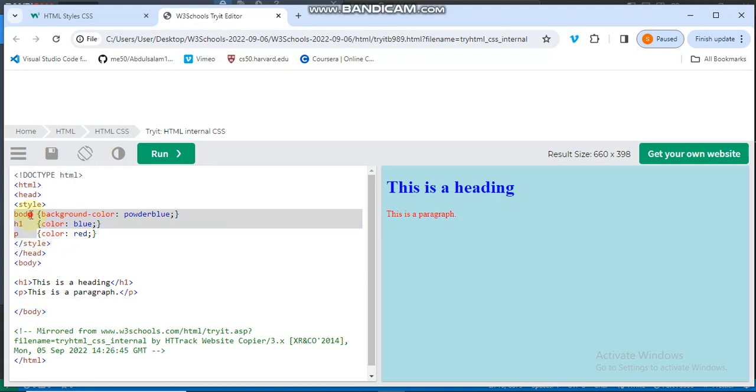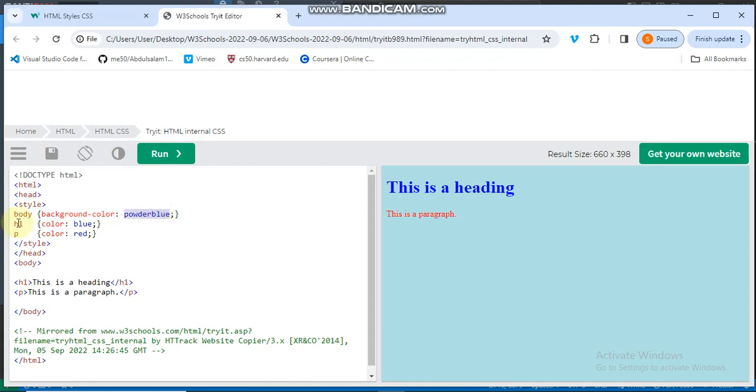So here I have the body as the selector. So to set a style internally, we have the selector, that is the element name. We have the curly bracket, then the property name, which is very similar to what we have been working with when we are looking at inline styling. Then we have the value that is set to powder blue at this point.